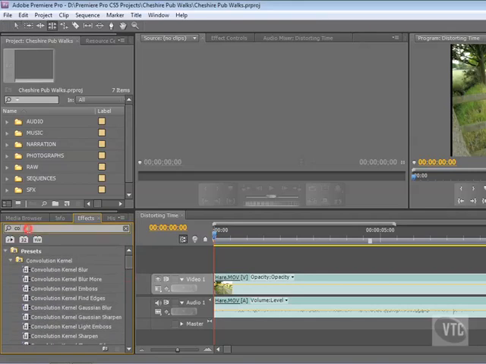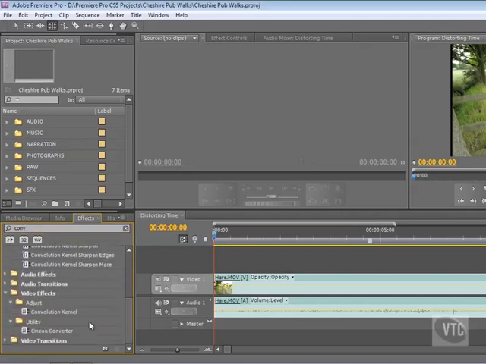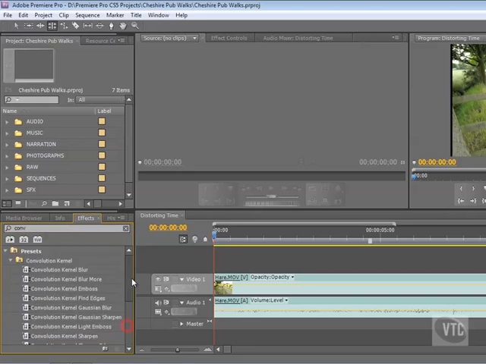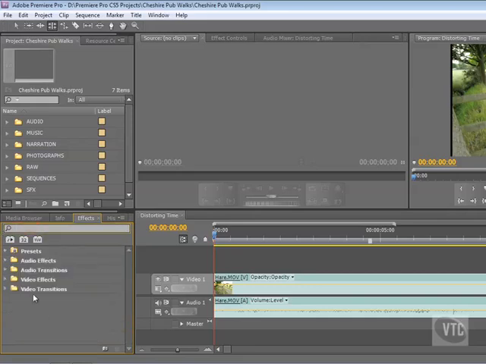If I carry on to conv, then I'm pretty sure it's just going to be convolution there. Yes, it's just convolution. Oh, except for this one at the bottom, converter. You caught me out, Mr. Adobe. Anyway, I'll just remove that. So that's the quick way of searching through all the different filters that you have natively as part of your installation, and additionally any third-party effects that you might have installed too.